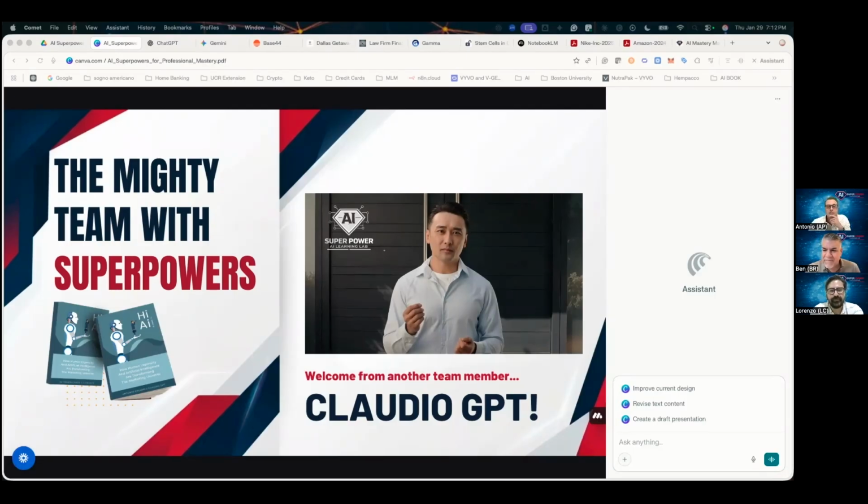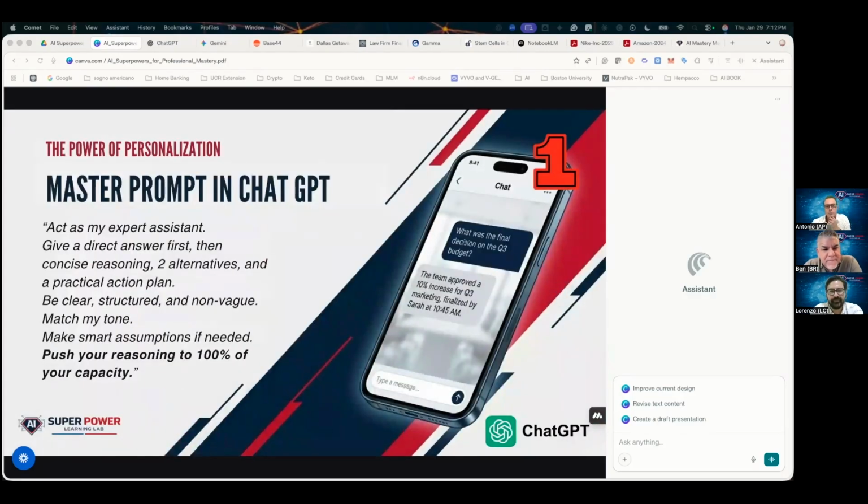So let's jump into real AI use cases. We introduced the topics, we introduced the team, so it's time to start. First, superpower number one. I always tell my students, don't use ChatGPT like Google on steroids. It's like having a Ferrari in the garage but using it only to listen to the radio or Spotify, because who listens to the radio anymore anyway?